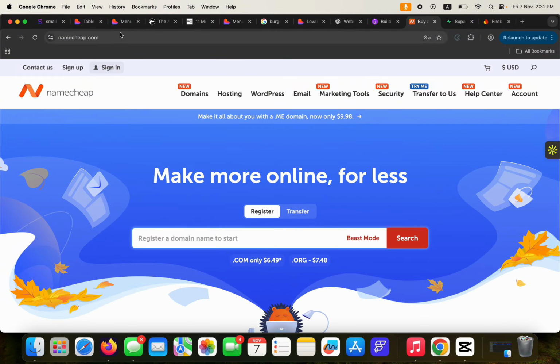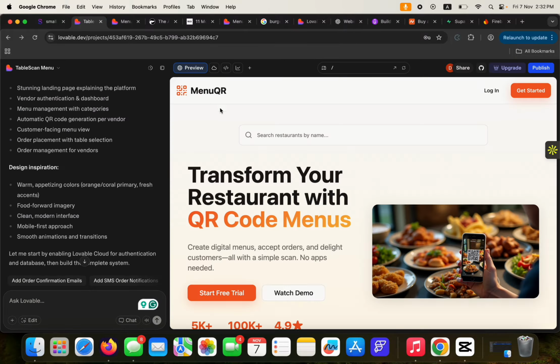Like, for instance, now we have our beautiful food menu website, which is what we're going to be building. But if the user hovers on this, nothing is happening. This is where we are supposed to be able to tell it, okay, on the header section, I want the user to be able to, when they hover on menu QR, for instance, I want it to show something. Well, if that's what you want, but it's not really advisable because this is just a logo. It's not supposed to be changing colors.